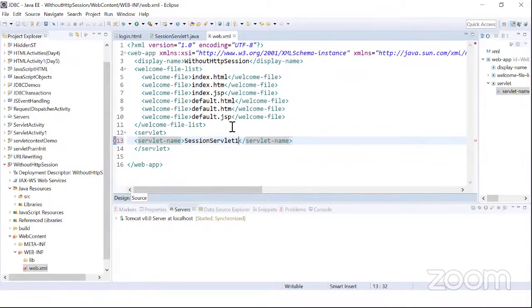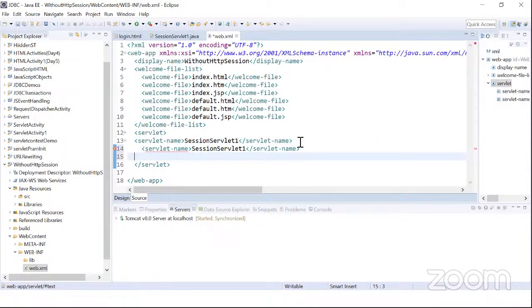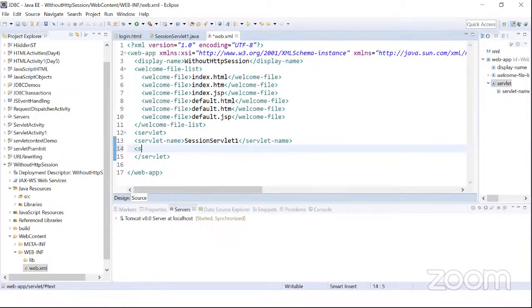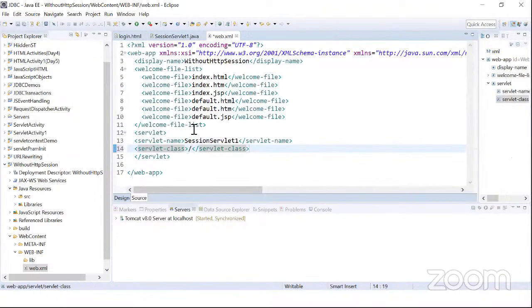Oh, it's not that. So it is servlet class slash login. Okay, let's go with session servlet 1.